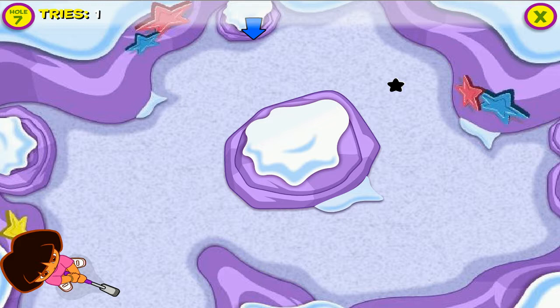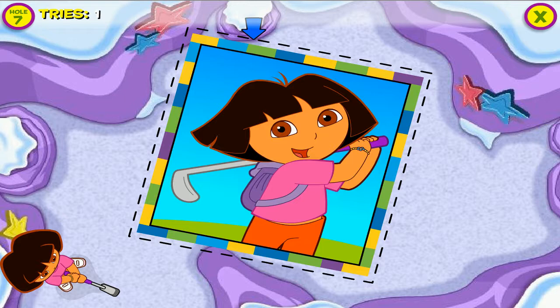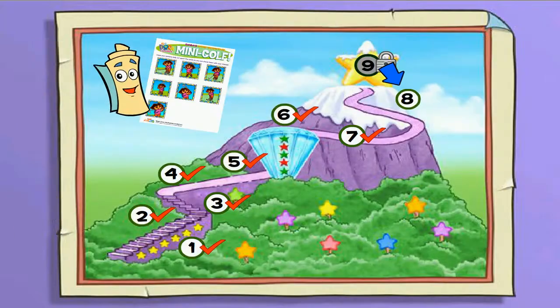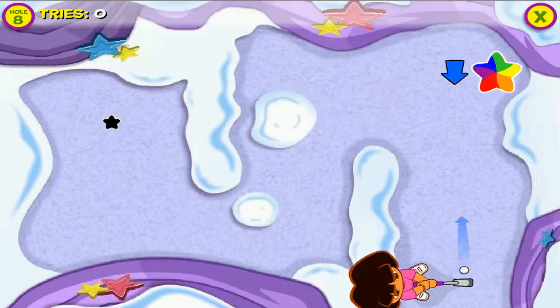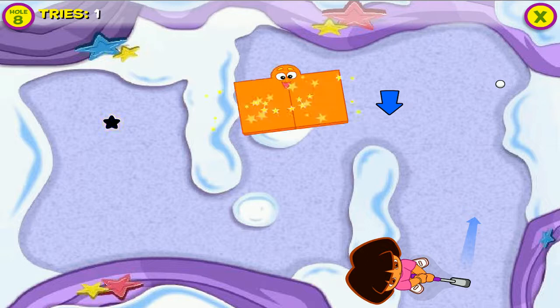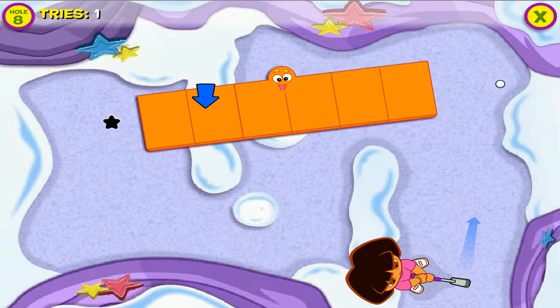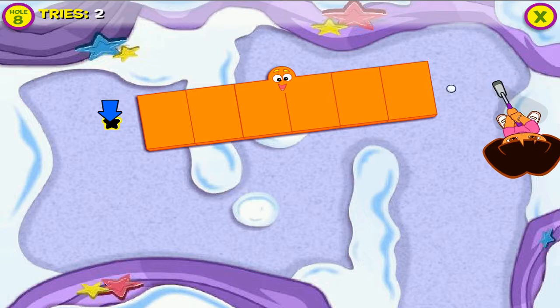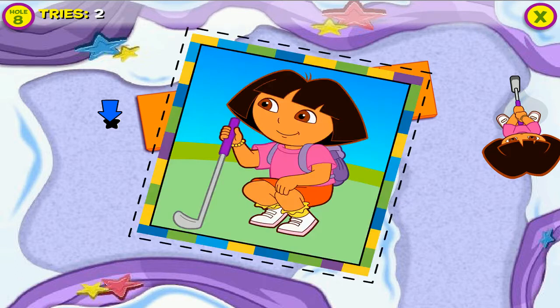A hole in one. Magnifico. You earned a printable card for your collection. Wow. You won a lot. Snowball. Hit the ball around the snowball. You earned a printable card for your collection.